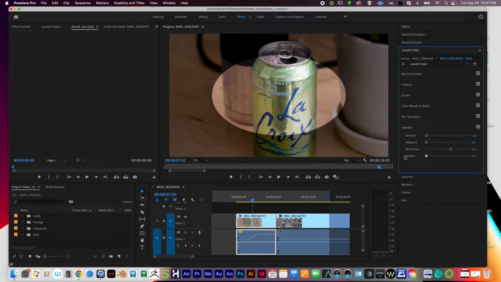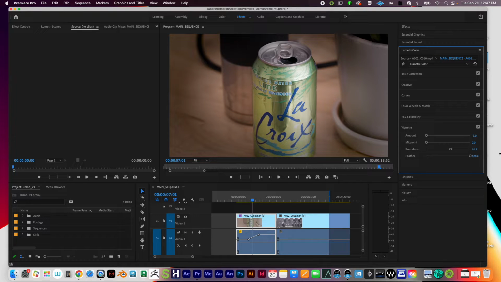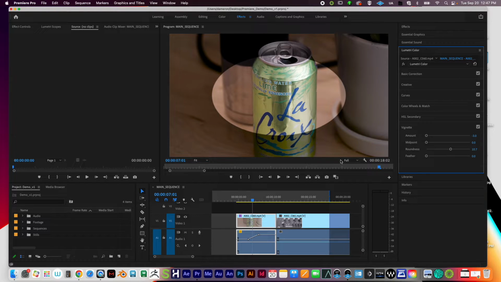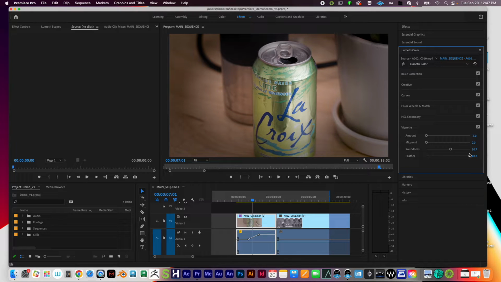And then feathering is the amount. If I have the feather down to 0, it's going to be a sharp line right there in the vignette. If I bring it all the way up, it's going to be very feathered. That's a term that's used a lot in digital media. Whenever you see a hard line like that, it's just referred to as a hard line. But if you want to feather it, you add a blur to it a little bit and fade it and make it more gradual right here.